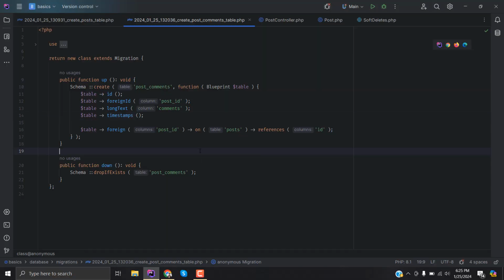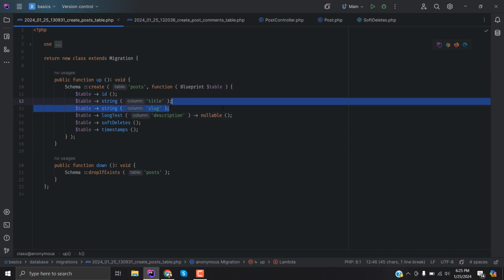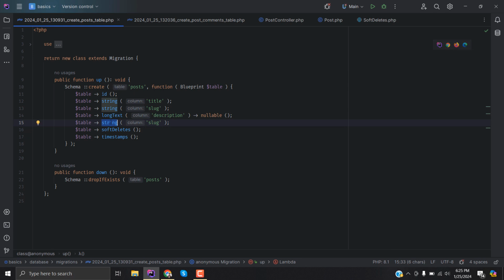All right, so the first method, obviously we have learned, we can run php artisan migrate, so that will run the migrations for us. But for example, I have to create a column here, so maybe after this description I want to set this as an integer. So this integer, the column name would be active. Now before that, let me show you another thing. We can also set default values to our columns as well. So I can set this to default, and by default the active should always be 1.